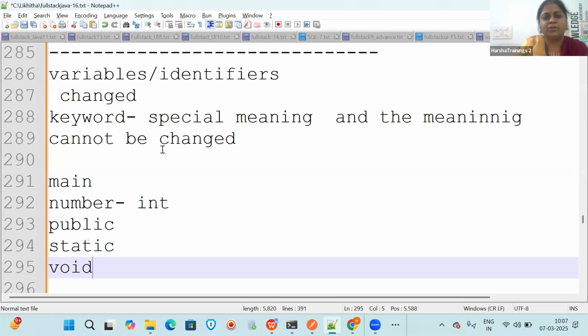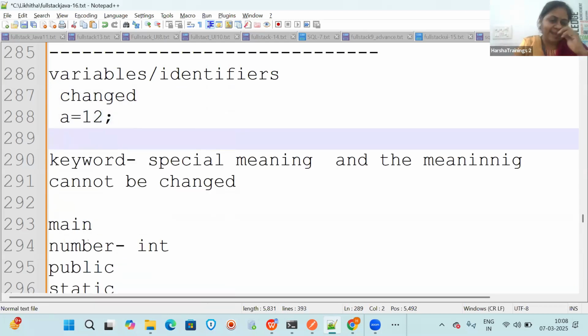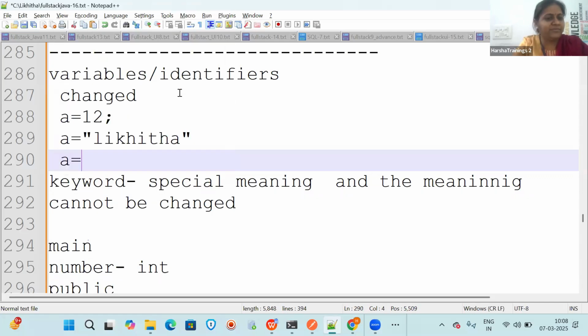In the program also, in one program I may use a variable to store a number. In another program, I may use this variable to store a name. And in another program, I may use the variable A to store a student's marks. The variable is not fixed.